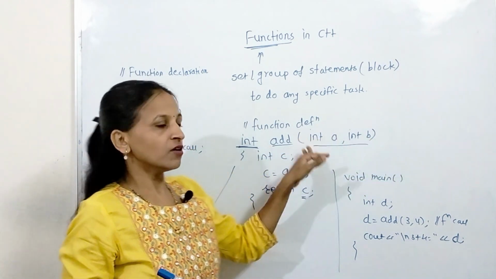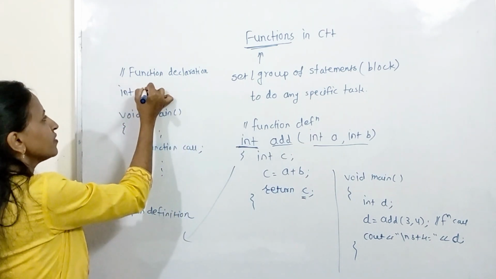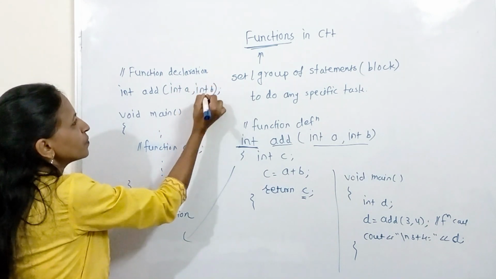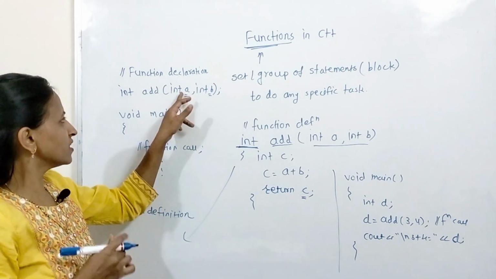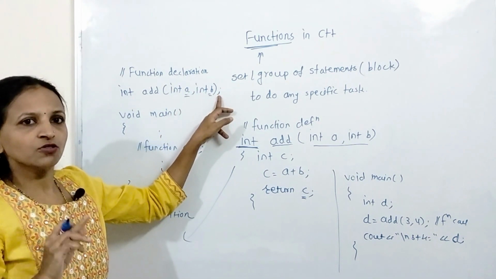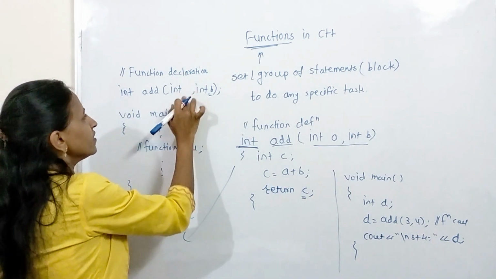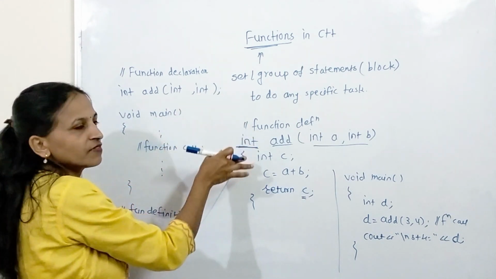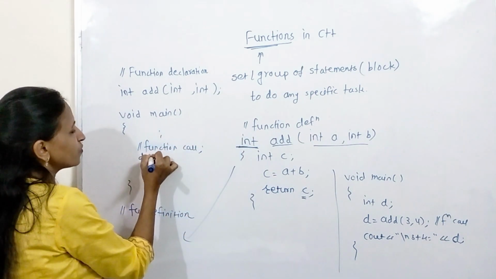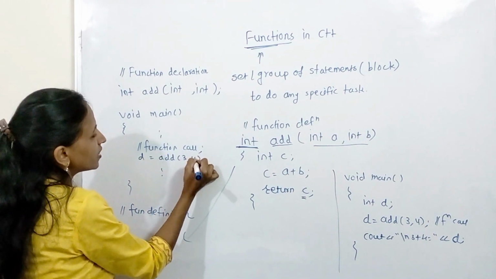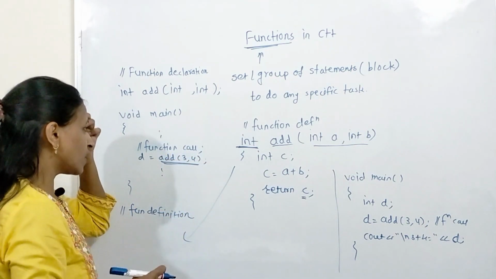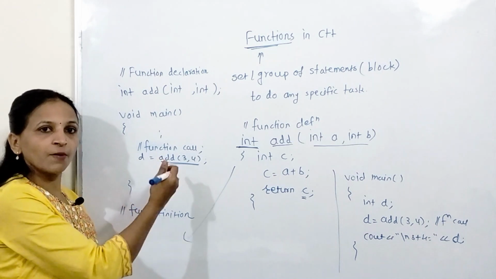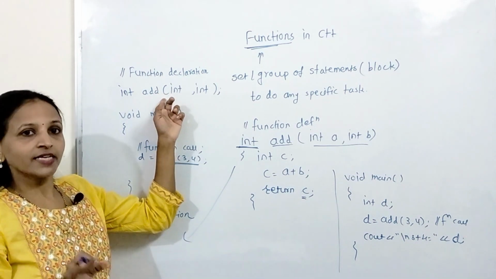Now how? Here first I will write int, then the function name is add, and here I will pass 2 arguments. Now the names are optional, actually it is not compulsory to write these arguments a and b here. Getting? It is not compulsory. Why? Because in this declaration we are not going to use a and b. That's why it is not compulsory. You can write it in this way also. Here we will call like this: d equals add 3, 4. Here we are just calling that function. Now whenever we call that function, the compiler should know what this is, because we are actually defining this function after main. That's why we have to first write the declaration at least.